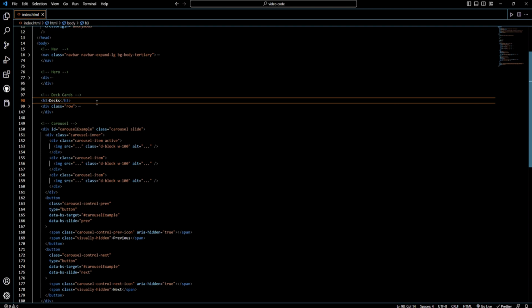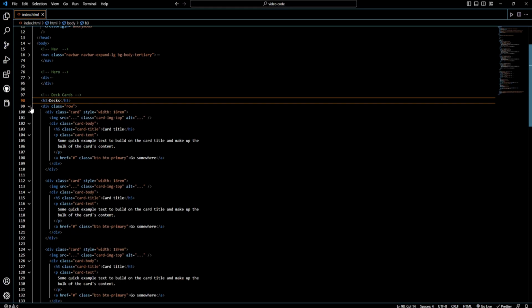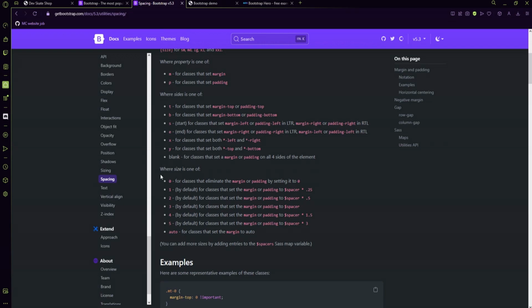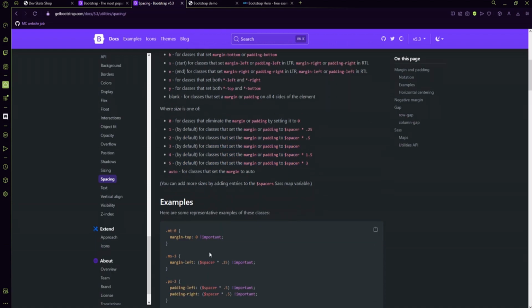So the first thing I'm going to do is, in this div where I have row, I'm going to put mx and then 2. And so what that is saying is margin, x-axis, and we want the spacing to be a spacing of 2, which if you're looking at this right here, you can see they have 0 to 5 and auto, and 2 is a margin of 0.5.